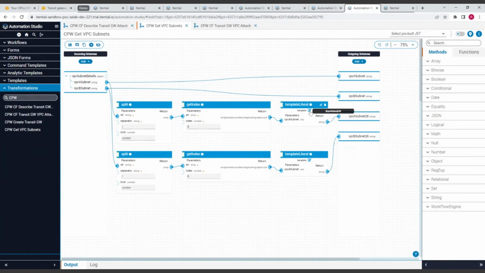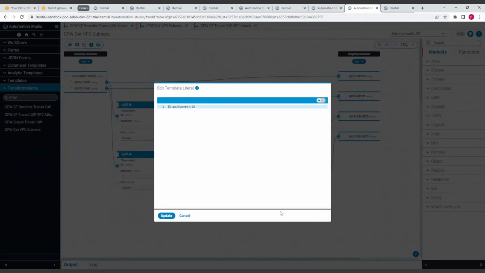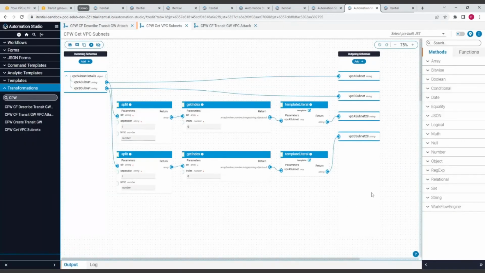I'm doing it through something called a template literal, which allows me to define a variable that gets input here, and then to literally type in the freeform text that I want to add to the end of it. There could be other ways to do it. We could have done a concat and added something to it at the very end. But template literal is so handy once you understand how useful it is. You'll see how its use is all over the place. And this is one of them.